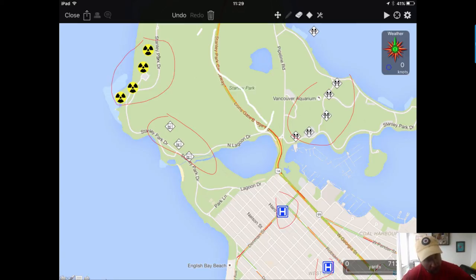Over here, you see again my radiation pattern. You see my winds and stuff. And again, it's exactly that. Its purpose is for when an incident happens, the incident command can sit down, take a picture, and download maps prior on your tablets, either Android or Apple products.